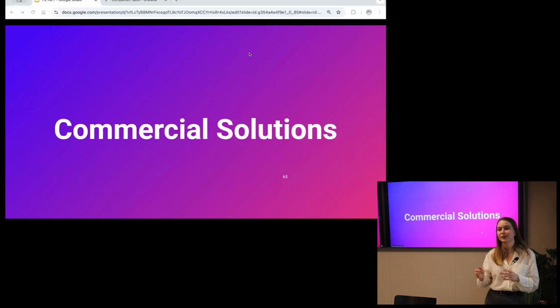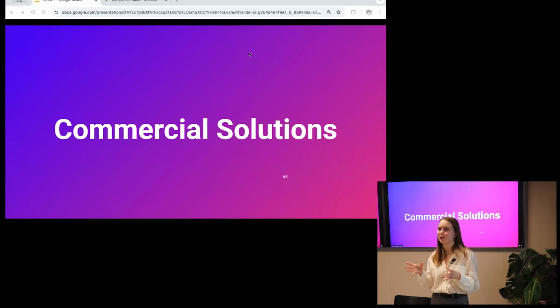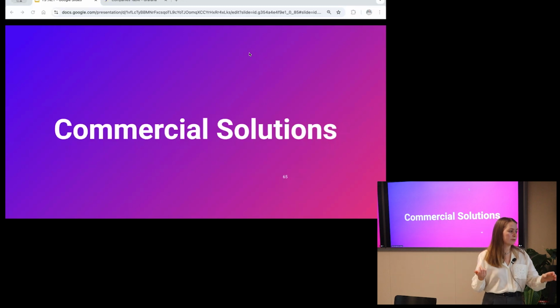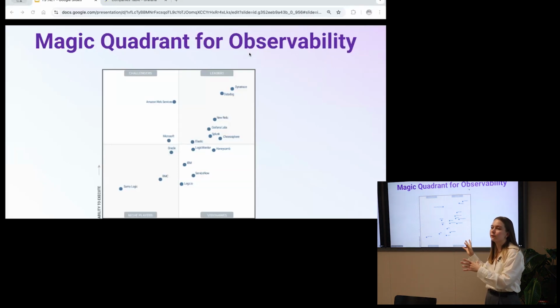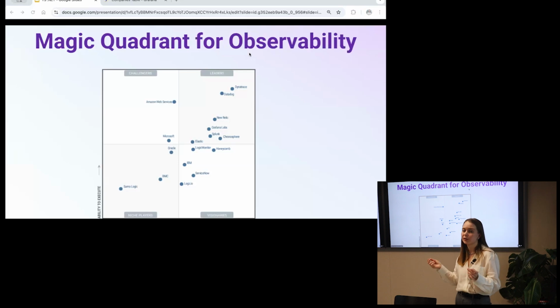Okay, super. All right, so we spoke about OpenTelemetry, and OpenTelemetry is a vendor-neutral, agnostic tool. But it is your choice what you want to use, whether it is OpenTelemetry or different commercial solutions. What I put here is a magic quadrant done by Gartner, and you can see all the different commercial solutions that are currently on the market.